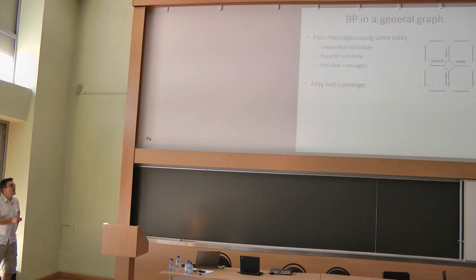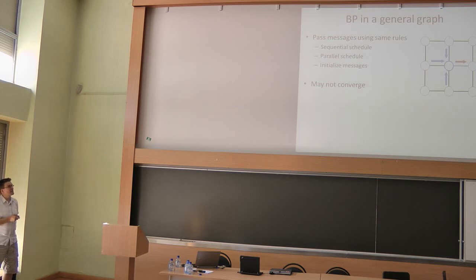Okay, so people have thought, it works on trees. What shall we do if we have loops in the graph? And people just said, well, let's just apply the same algorithm and just update these messages for a certain number of iterations. There's a lot of theory behind different update schemes, and I'm not an expert on these kinds of things. I don't want to go into so many details, but there are different schedules. There's a sequential schedule and a parallel schedule. It's about how you initialize these messages.